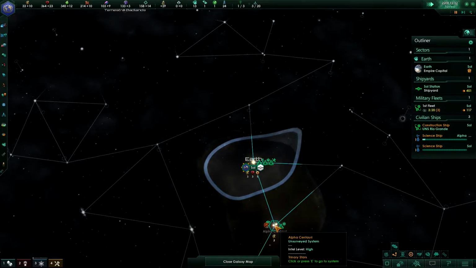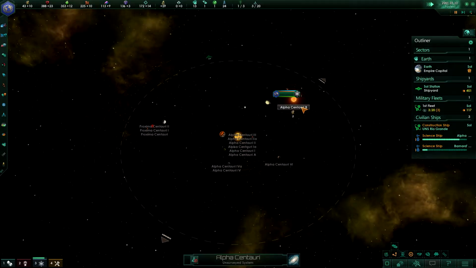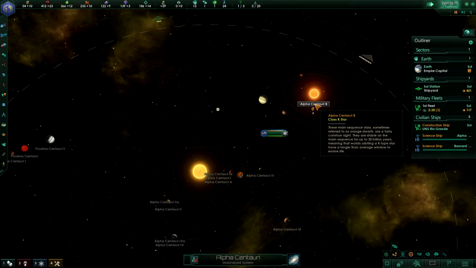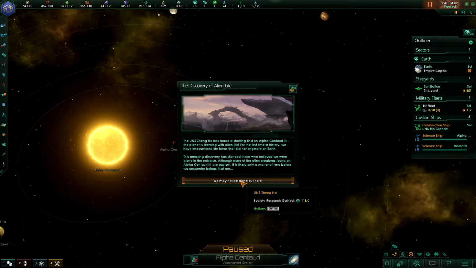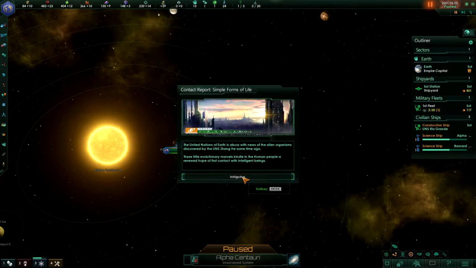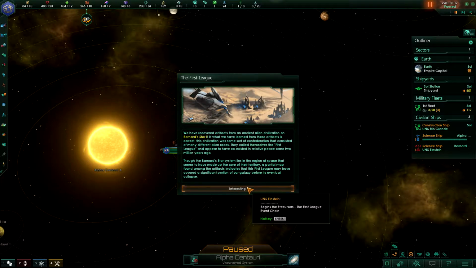So let's go over here to Alpha Centauri. They've actually discovered the name of the system. And let's see how our science ship is doing here. We got a K-class star, barren world, gas giant, molten world, frozen world. Discovered something. Continental world. Okay, that is actually one that we can colonize. System survey complete. Okay, the Bayard system has been done, which means there wasn't a lot of planets on that one.